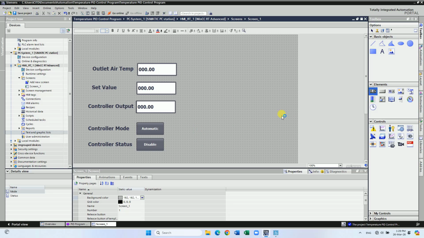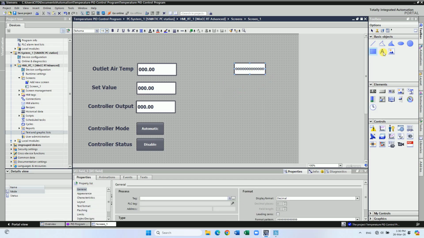Now add I/O field objects for monitoring and editing PID tuning parameter value.